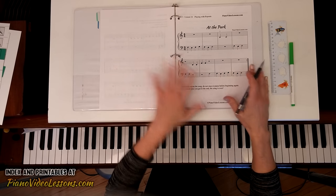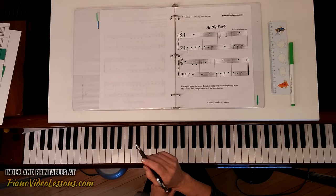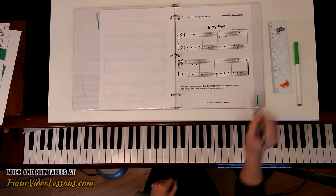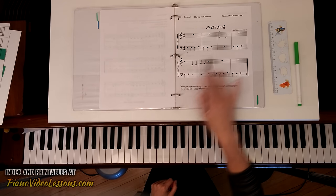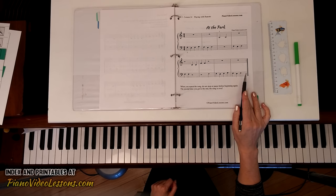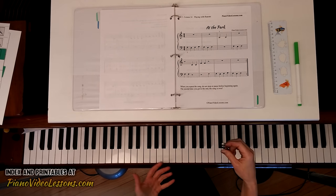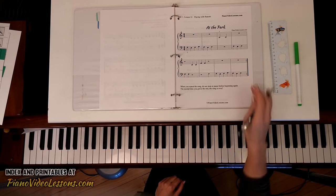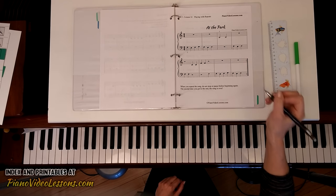We're going to learn to play At the Park today. In our last lesson, we learned about repeat bars, and you can see here that this piece has a repeat. When we get to the very end of this piece, we're going to play it again without stopping or adding any time. It's just as if we had taken this page and kept on writing it over again. So no stopping, just repeating. And the second time you get to the end, the song is over. These only last just the once.